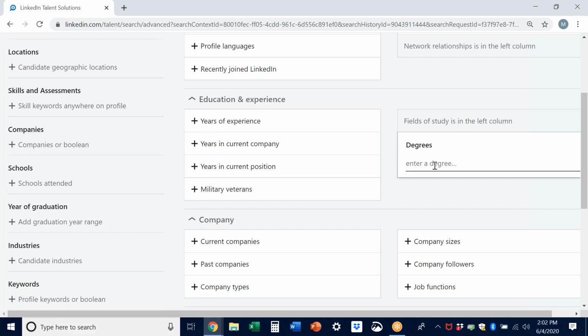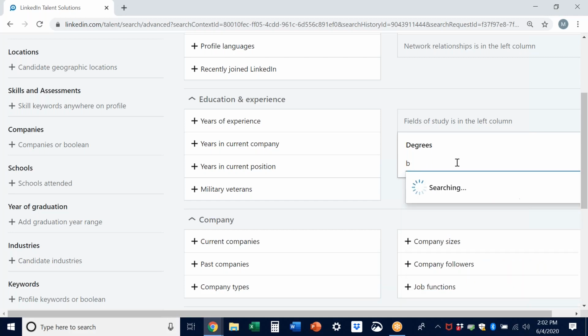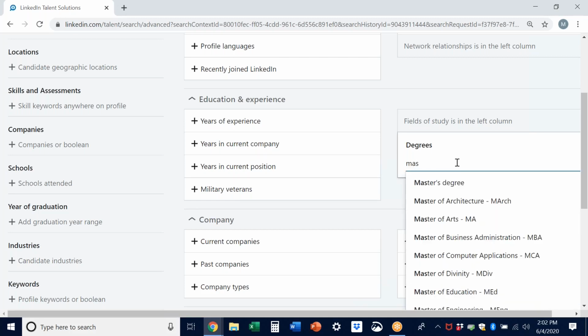So this is exactly what you would think. Before, we were talking about more of the specialty in the degree, and now we're talking more about, is it a Bachelor of Arts, a Bachelor of Science? Is it a master's degree? Is it an MBA? There's a ton of different options in here. When you do enter your education on your profile, make sure you include what type of degree it is.